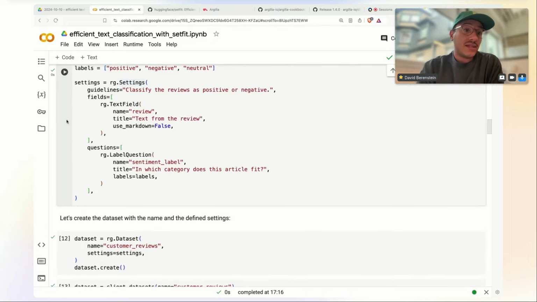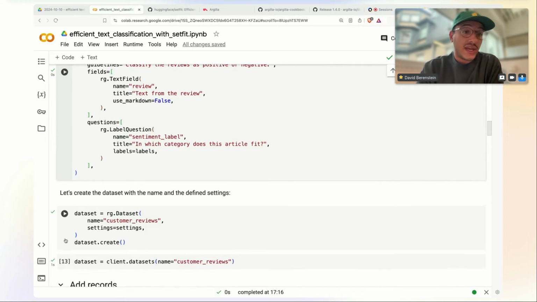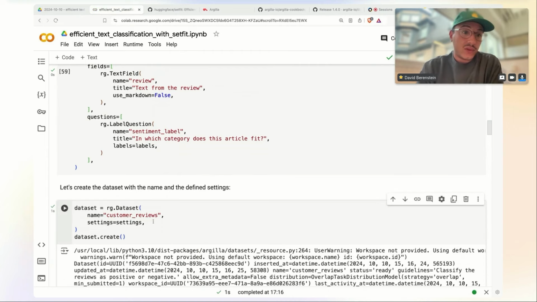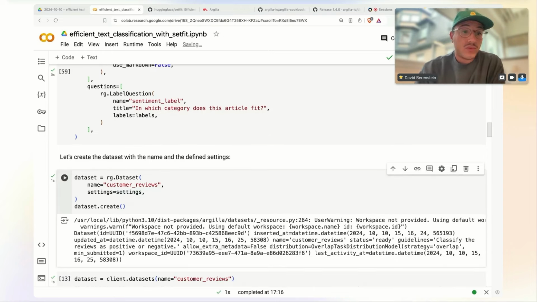Then whenever you have defined these settings, you can pass them to a dataset class along with a name. And this will actually ensure that the dataset is created within your connected Argilla instance. We actually took these settings outside of the dataset so you can easily copy, paste, alter them slightly, and then recreate a dataset with the same settings, but within another name or another workspace, if you want some workspace separation for different users or teams within your organization. And that's quite useful to not have to completely redefine everything from scratch.